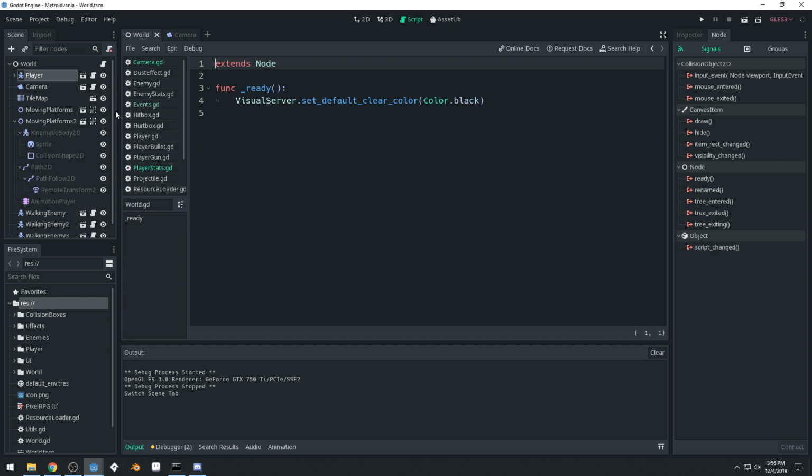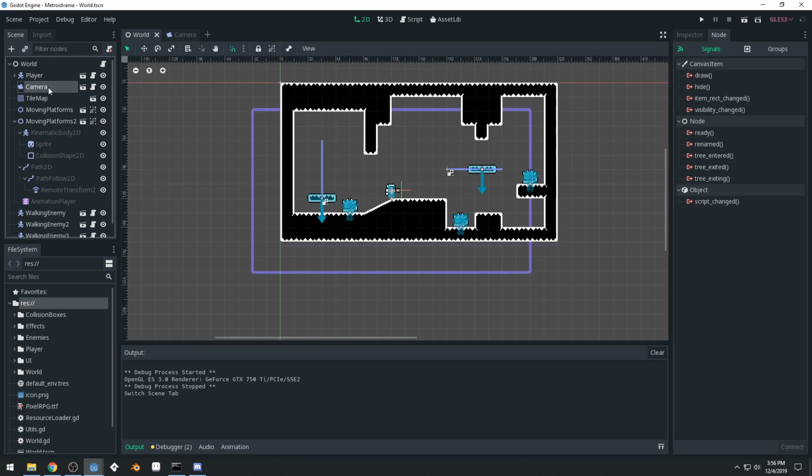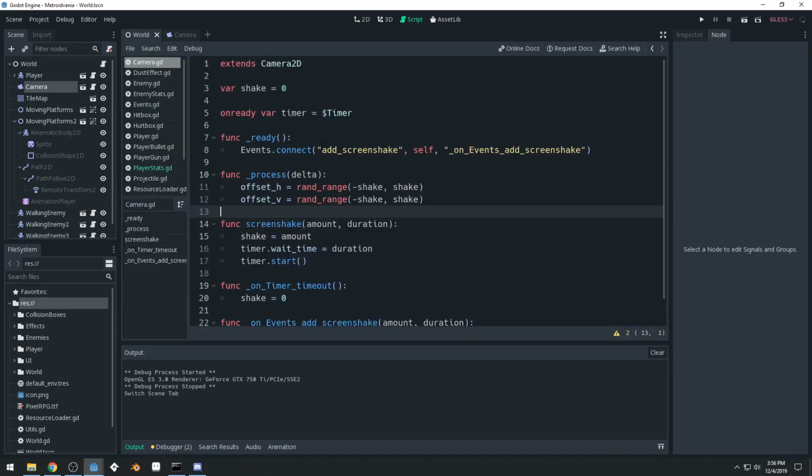But in this case, we can't have the player's stats talking directly, since the player stats are a resource. We could technically give the camera access to the player stats resource, and that's actually what I did in my reference project.